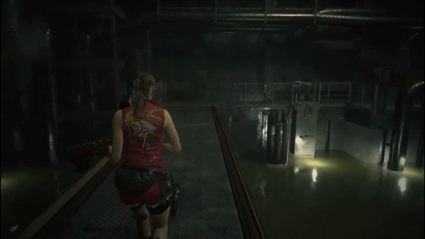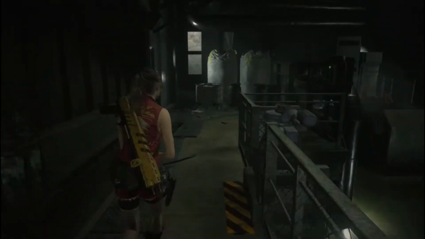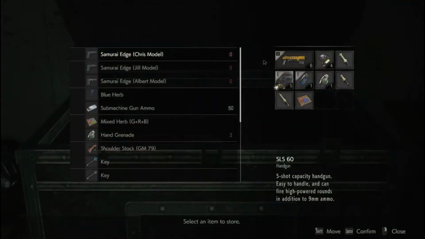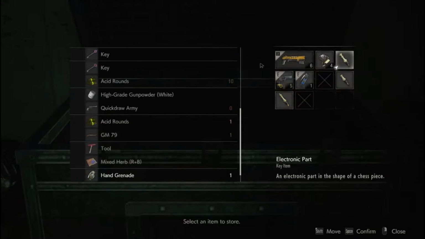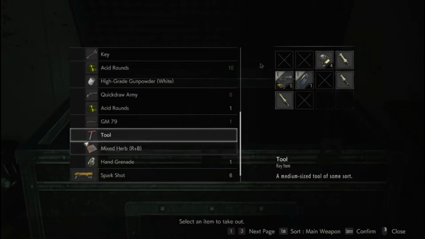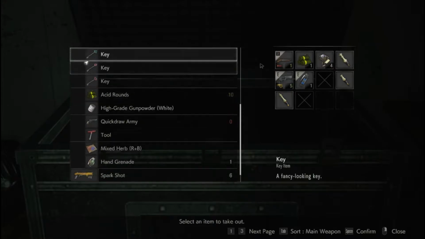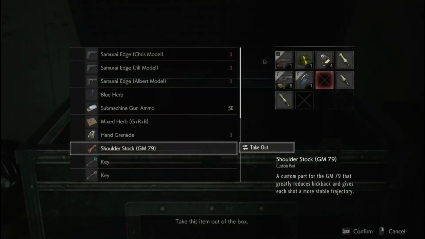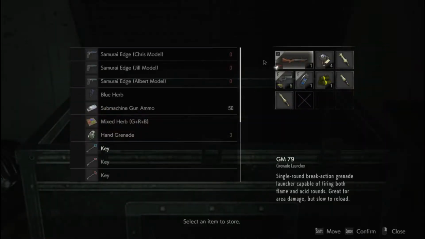So, moving back to this place where we actually find Sherry, we now have all the plugs. And then we go to the stash to drop off the less useful weapons here. Ditching the herbs, the hand grenade, the spark shot, and then re-obtaining the grenade launcher, acid rounds, and then I remember I also need the shoulder stock, which from here on out we're basically going to keep equipped.